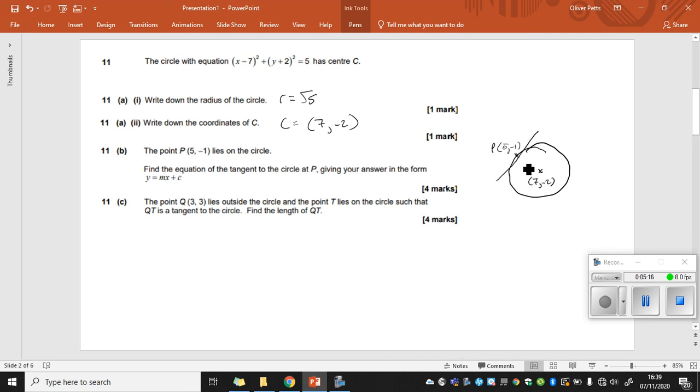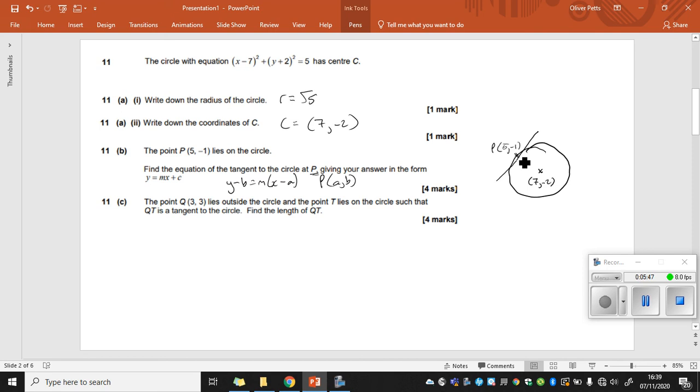There we go. Okay, so how do I get the equation of this? If I want the equation of a straight line, I need to know a point that it goes through, which I already have. I know it goes through the point P. So if I think of the form y minus b equals m of x minus a, my point P is going to represent our coordinate (a, b), which is going to go into a straight line equation. So the only thing I really need to know now is the gradient.